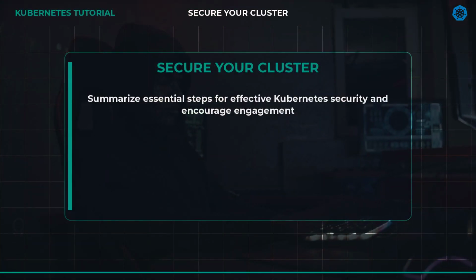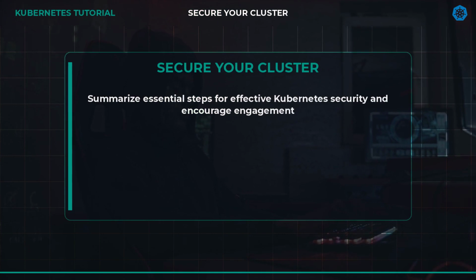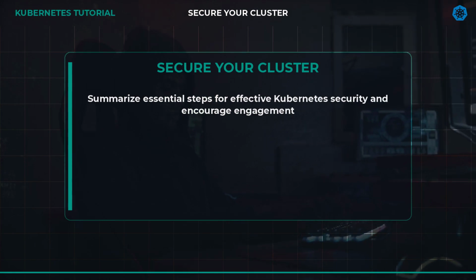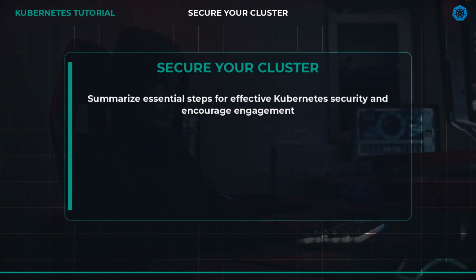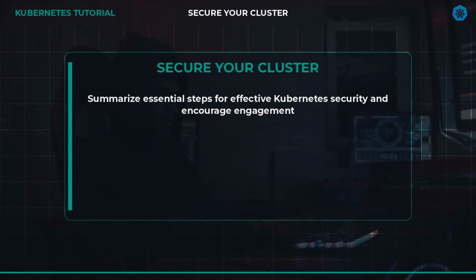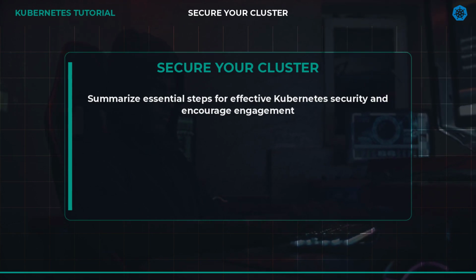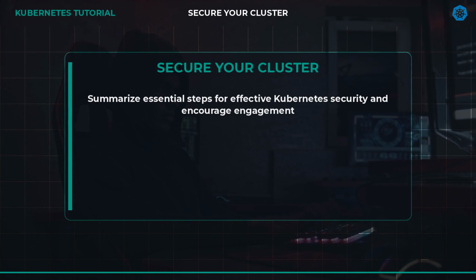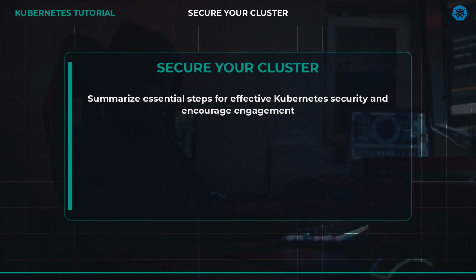Now that you're aware of the potential pitfalls, let's wrap up with the key takeaways for securing your Kubernetes environment. Implementing robust role-based access controls, setting precise network policies, and maintaining an updated audit log are non-negotiable steps for a secure infrastructure. Remember, vigilance and continuous monitoring are your best allies in this journey.